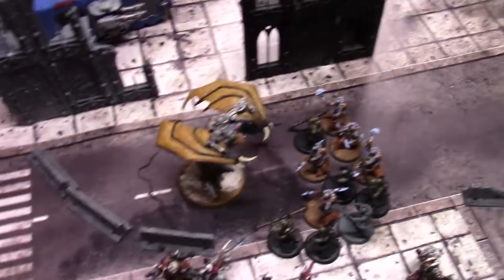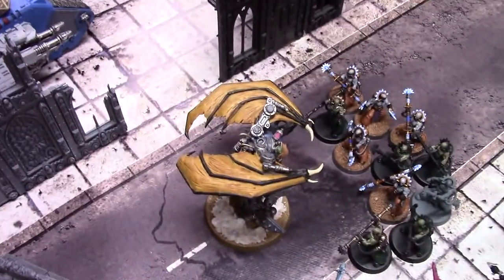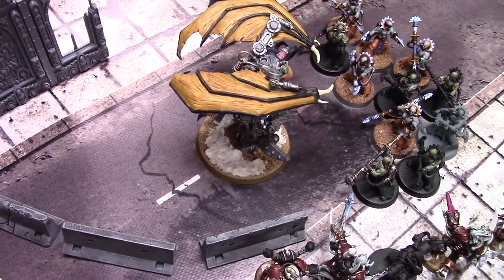So, hey, I actually have a psychic phase. How about that? So let's start there. We're going to throw Diabolic Strength on himself. It's Warp Charge 6. He's going to give him +2 strength and +1 attack.